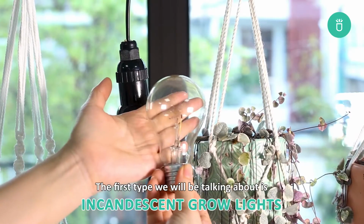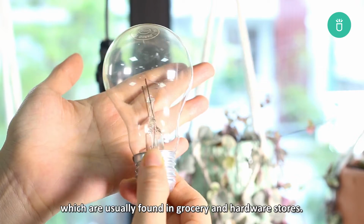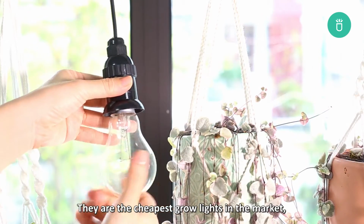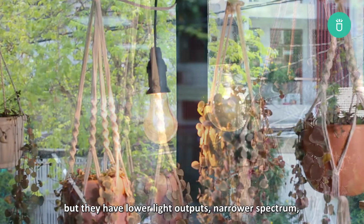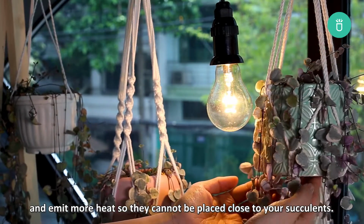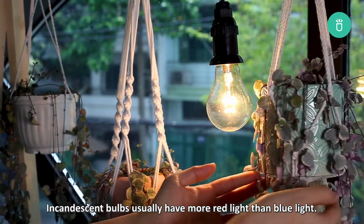The first type we'll be talking about is incandescent grow lights, which are usually found in grocery and hardware stores. They are the cheapest grow lights in the market, but they have lower light outputs, narrower spectrum, and emit more heat, so they cannot be placed close to your succulents. Incandescent bulbs usually have more red light than blue light.